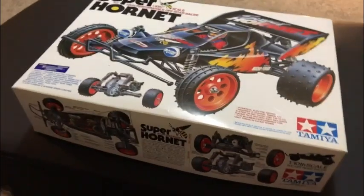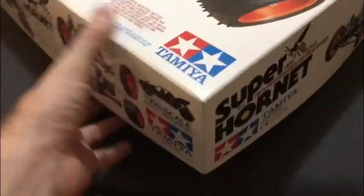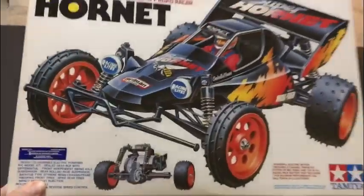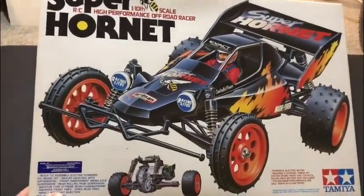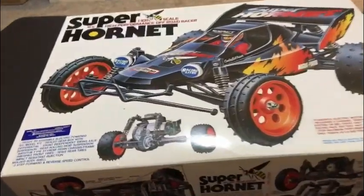So let's have a look at what we've actually got. First of all, we've got an absolute pristine Super Hornet box. I do love the Tamiya artwork, I know I keep saying it. The boxes are so special. And to find one in this condition with the buggy itself is absolutely awesome. That artwork there is just superb. So we've got the box, which is absolutely outstanding.